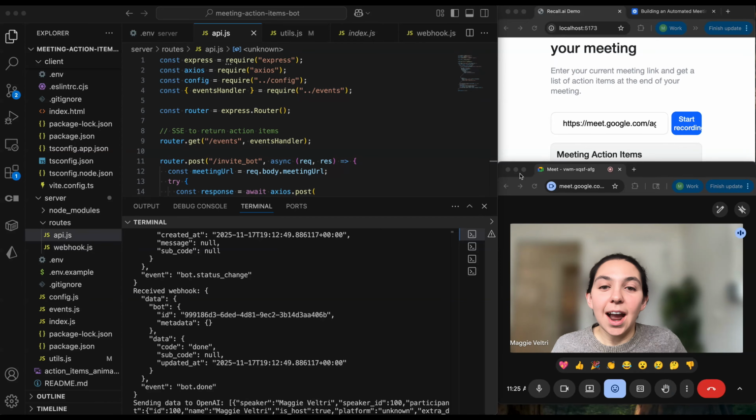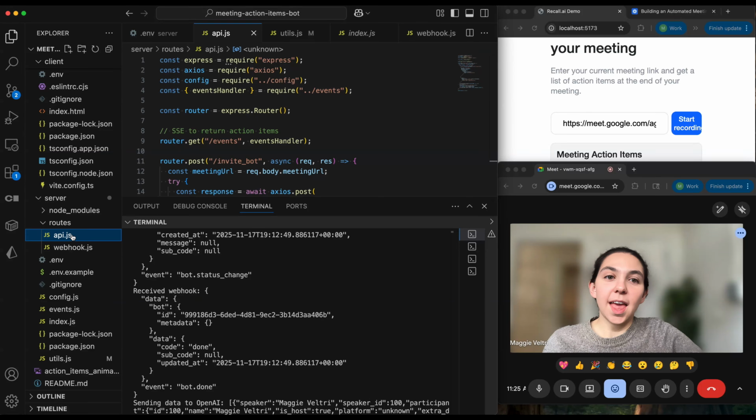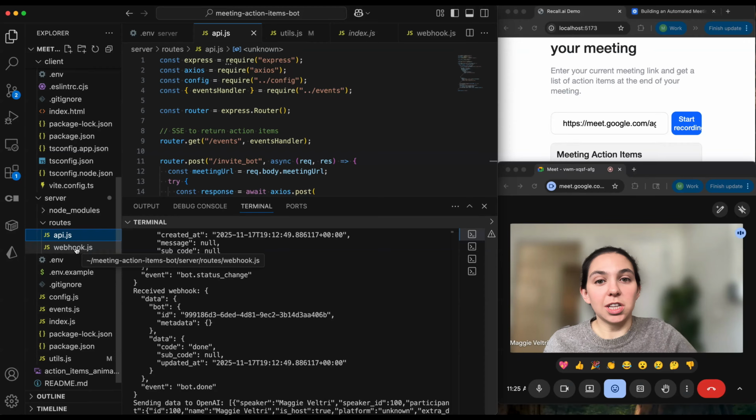The entire how to build a meeting note taker workflow is in this one simple set of steps. We start by setting up an Express server with two root options, API for user actions and Webhook for Recall.ai callbacks. That split helps keep the logic clean as the app grows.